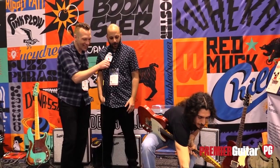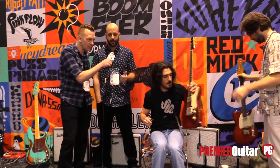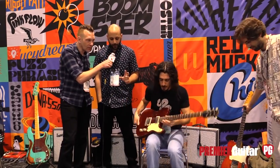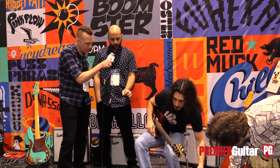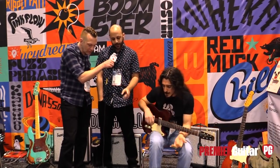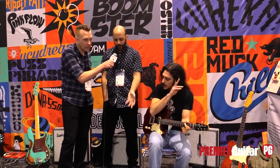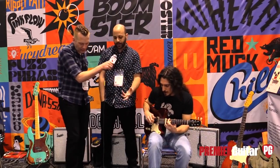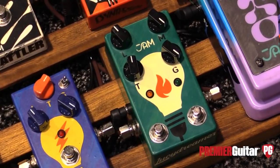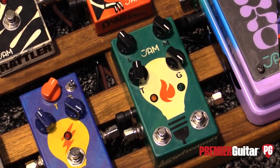So also new for this year is our Lucid Dreamer overdrive pedal. It's in a single format. It replaces our previous two overdrive pedals, the Tube Dreamer Plus and the Tube Dreamer 72. We've introduced a high gain stage footswitch, which only applies to the overdrive side of things, because this pedal has a mix knob for your dry to wet ratio. So when you engage the high gain stage, it only oversaturates the overdrive, doesn't affect your dry signal, and there's an internal trim pot to set the level of the high gain stage.